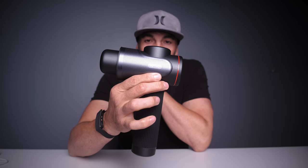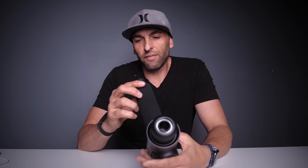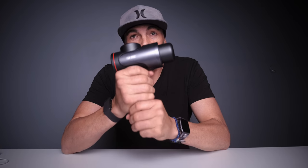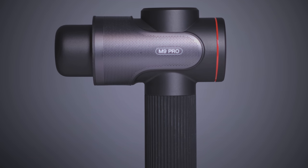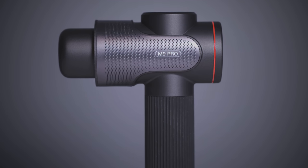This one is. This is the M9 Pro. And even though it didn't have the case, it doesn't have a removable battery, it doesn't have the biggest battery, it didn't have the most attachments, this is the one that I would pick and I'm actually going to keep. It feels rock solid. It feels better than the Recovery Fund Plus. It feels better than the Hypervolt. And I think it looks better than everything I've ever tested.